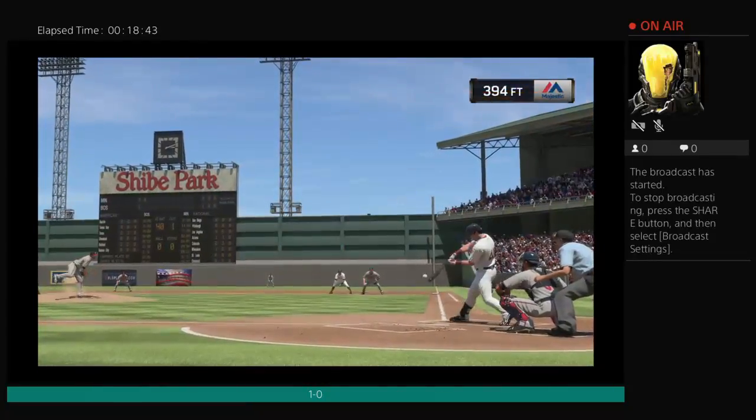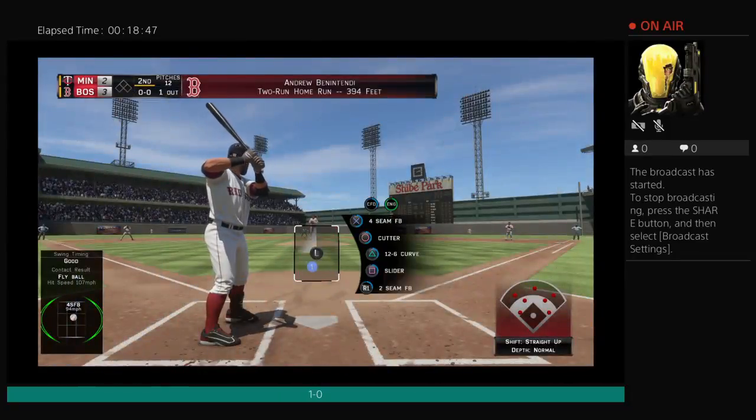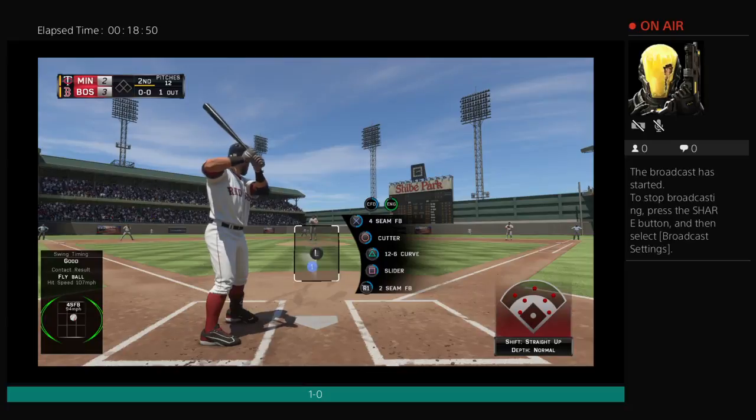These guys, they can get you from anywhere. I mean, that's the number 9 hitter here, and he's taking one over the wall. You sure don't get a lot of easy outs with this lineup.